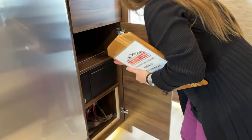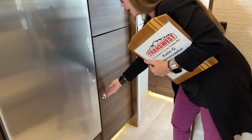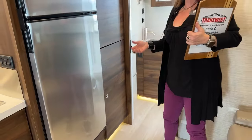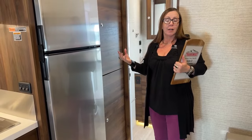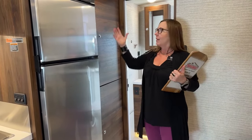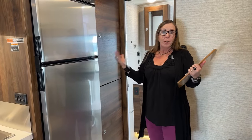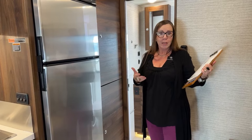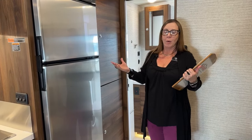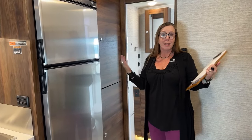But this is just a very easy to store coach for those of you that live in those colder climates. And keep in mind, just because your coach isn't or is winterized doesn't mean you can't take it out and go camping. Of course you can. This is a great feature of this RV. Very, very comfortable. You might not be using the toilet per se, but you can still go up to those KOAs that have those year-round bathrooms. And this is a great place to stay nice and toasty.